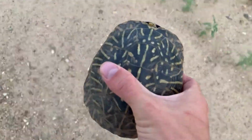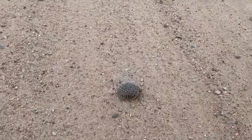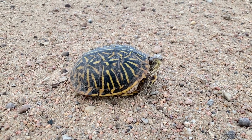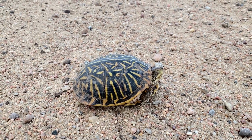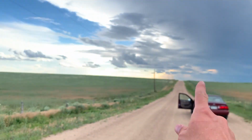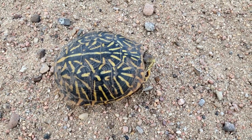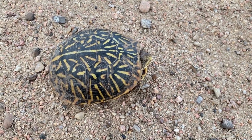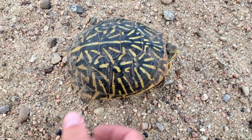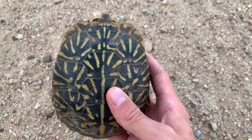Yeah, grouchy. There's a truck coming. Be careful. Wow, they are everywhere tonight. That is yet another Ornate Box Turtle, number 4 in the last 15 or 20 minutes. I just escorted the last one off the road because just up the road from where we are now, there was 2 big trucks and they must have went right by this guy. So I'm really glad that they were conscious of the wildlife here and didn't run this guy over, because he's absolutely beautiful. He's getting grouchy with me for picking him up, but absolutely beautiful turtle here.